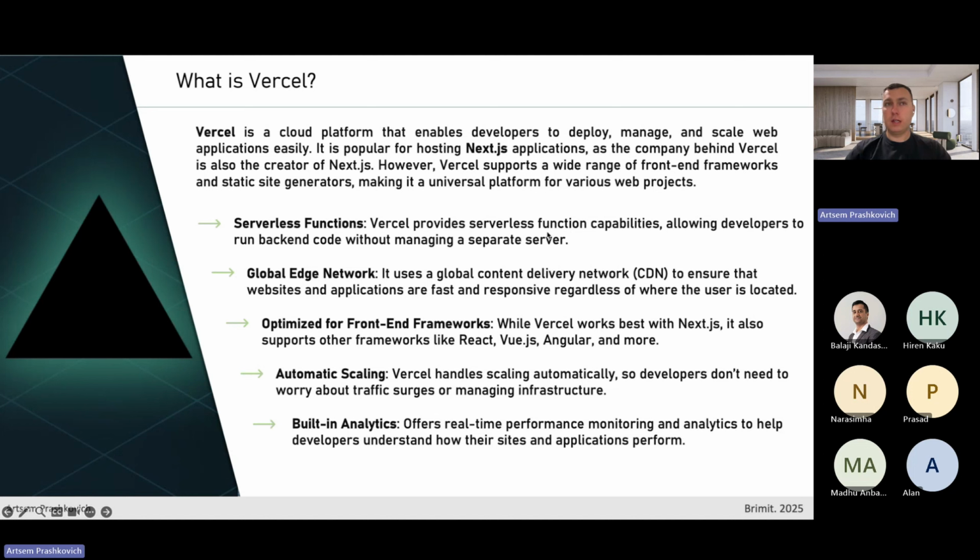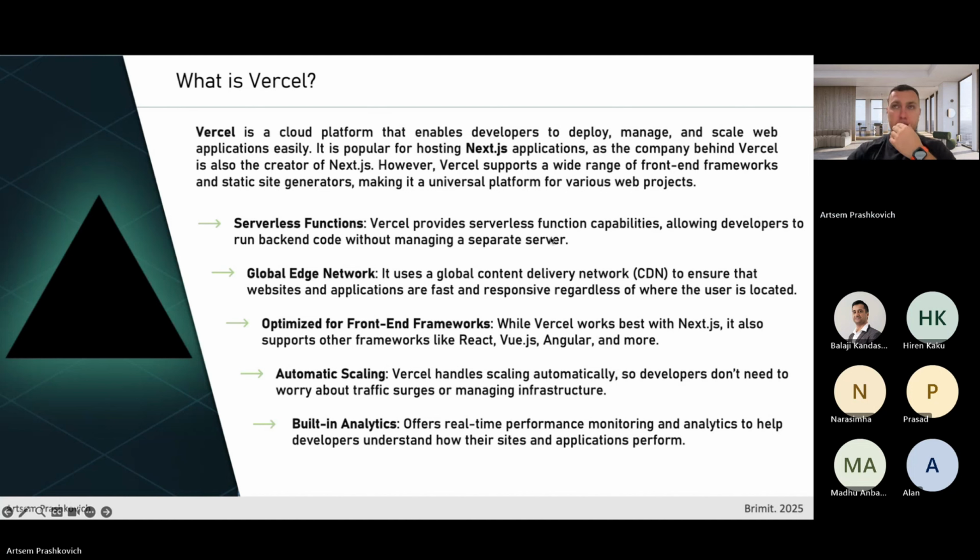It scales automatically in the same way as XM Cloud, and it provides real-time performance monitoring and analytics to help developers or even business owners understand how their site operates and how the application performs.